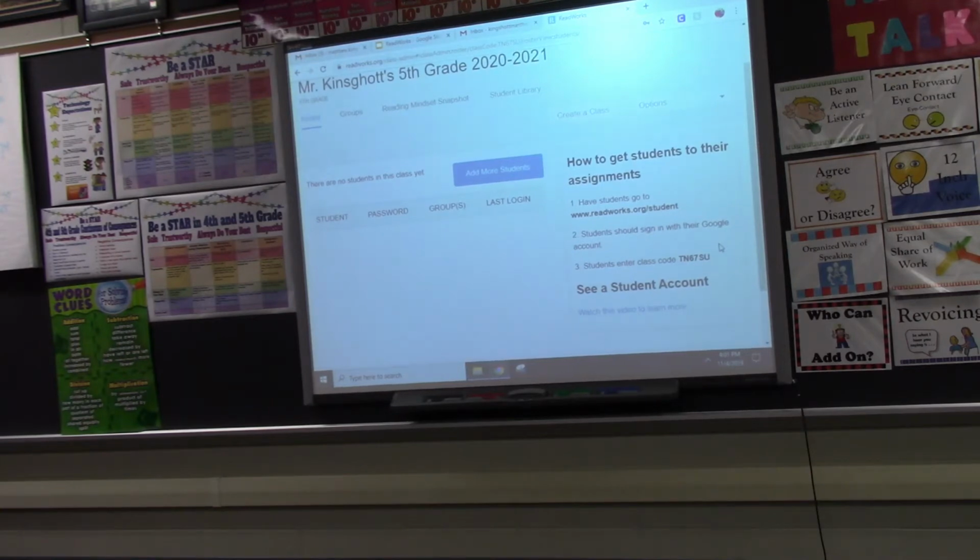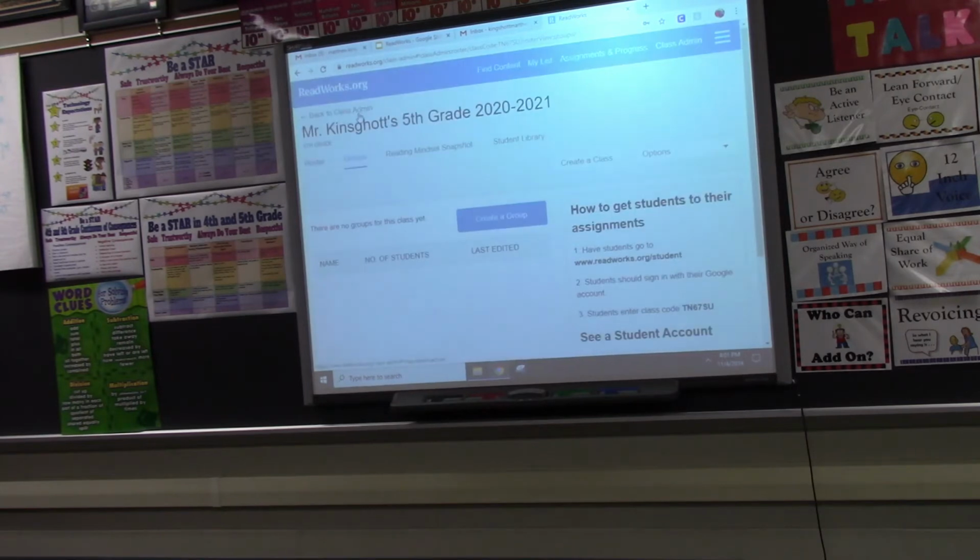So when they go to the Readworks page, the page that we talked about when we first started on here, it said teacher login, create an account for teachers, or student login. They would click student login, and that would ask them to sign in with their Google account, which they have connected with them, and then it would say enter your class code, and they would enter this in, and once they did, you would start to see students coming up, and they really don't have a password because they just log in with their Google account. And from there, once I get them in, I can start to assign them to different articles.